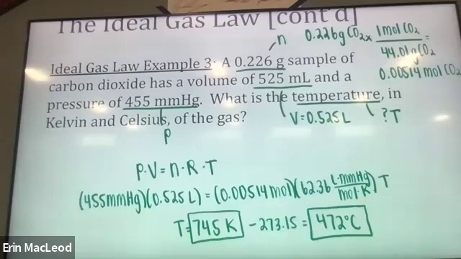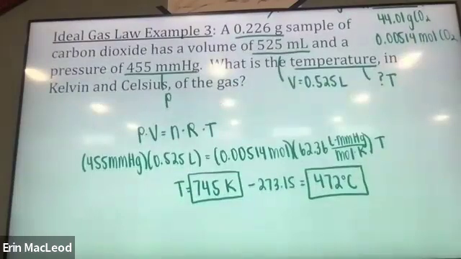All right, so on this one, I think I heard most of you walk yourselves through it and we've all fixed our little errors, but you had grams, it has to be moles. So grams indirectly is a way of giving you moles. Turn your grams into moles before you plug it in. Yes, it should be 0.00514 for 3 significant figures. Your volume is 525 milliliters, but it has to be in liters, so 0.525 liters. You don't have to show me the math for that. And then your pressure is your pressure. And then we'll solve for T.